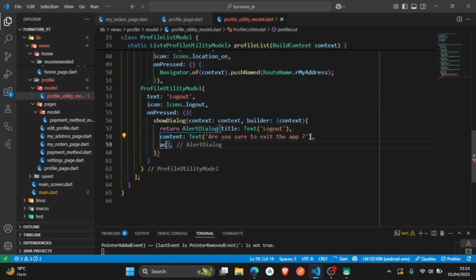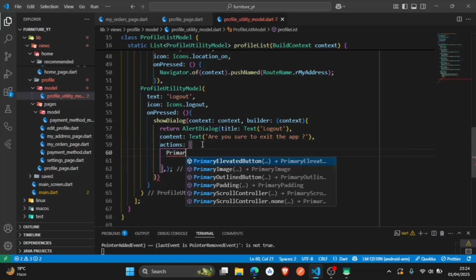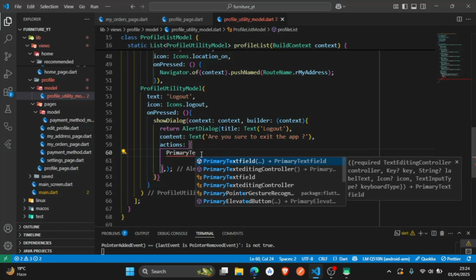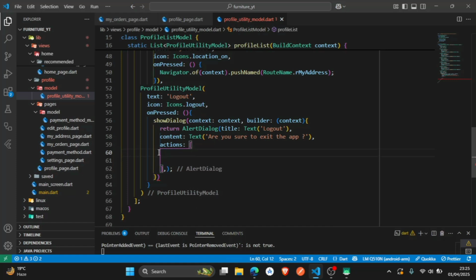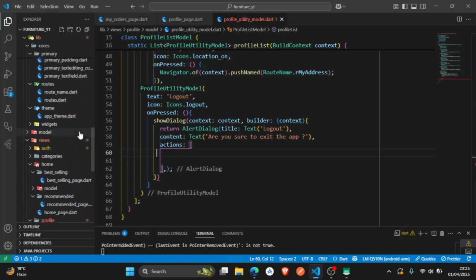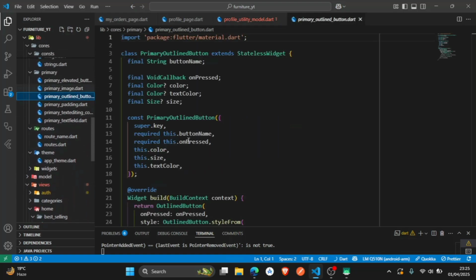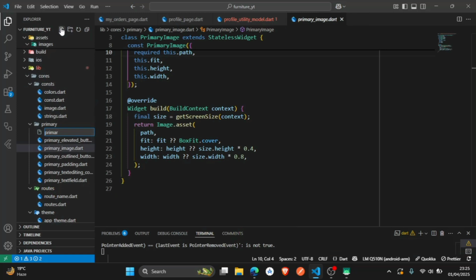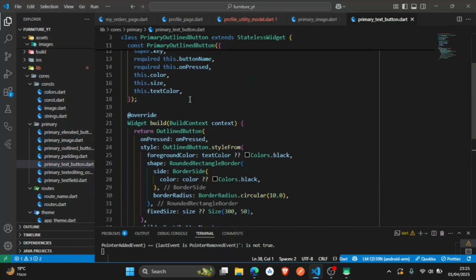Now in the actions, I think we have the primary text button also. Let me view it. We don't have any text button, so I think we can create the primary text button. Copy the same code, and the primary text button is the same as it is.